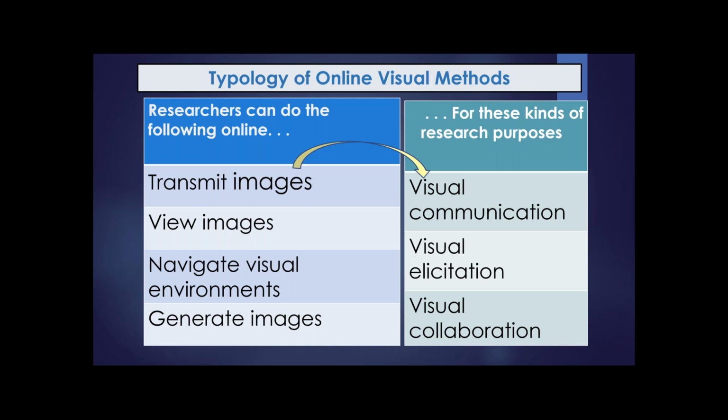Then the next level, we could also navigate. So we could be in a visual environment. Think in terms of, say, a shared application. If you're showing me how you post to your blog, or how you use a particular technology tool, or we are going into a visual environment, a virtual world, or something like that, we can wander around, not just look at still images, or we could generate images.